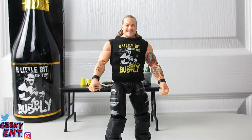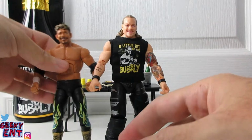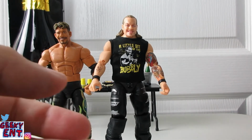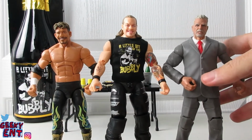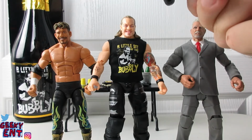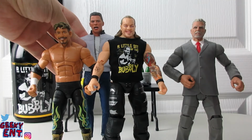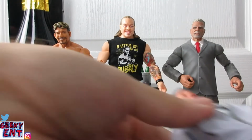Alright, here's a little bit of comparison to show some scale difference. I am currently setting up my display, so a lot of my stuff is all over the place. But we'll go ahead and compare them to the brand new Legends Series 8 from WWE. We got Eddie Guerrero here, and we got the brand new Legends Series 8 Ultimate Warrior from his final appearance ever on WWE television. Here we have the NECA Back to the Future 7-inch scale Biff. So you can see here the detail on Biff, not to take away from the spotlight.